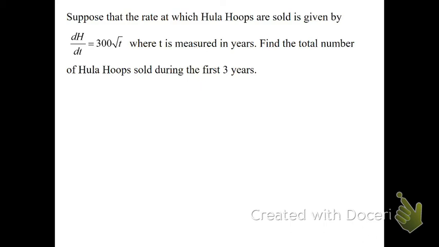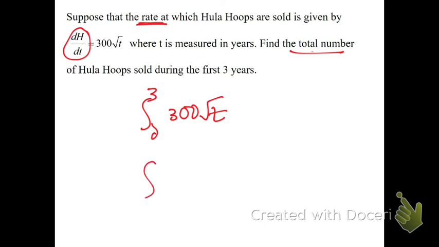All right. I give you a derivative. That derivative stands for how fast hula hoops are being sold. How fast. I'm giving you a rate. This is a hint. It's also a rate. Okay? If this is a rate and I'm asking for the total, then we integrate. So it's the integral of this guy from 0 to 3 because it's the first 3 years. You could also just say from 0 to 3 dHdt, whatever's easiest to write down, and then know how to put it in your calculator and know how to do it by hand.